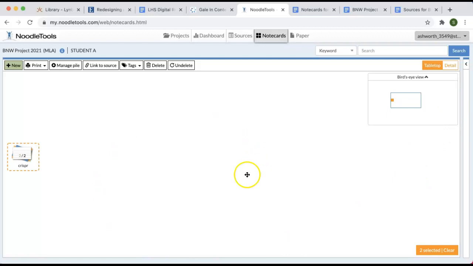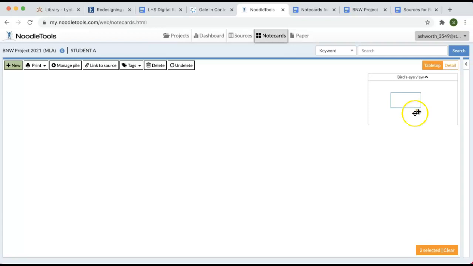All right, let's talk about the note cards for now. In this view, this is called the tabletop view. I have this bird's eye panel that will show me around the tabletop. The tabletop is actually really large, and I'll show you what I mean by that. I can snag this pile and I can move it out of my view, but notice it's still here and it shows up as this little orange blob in the bird's eye view.